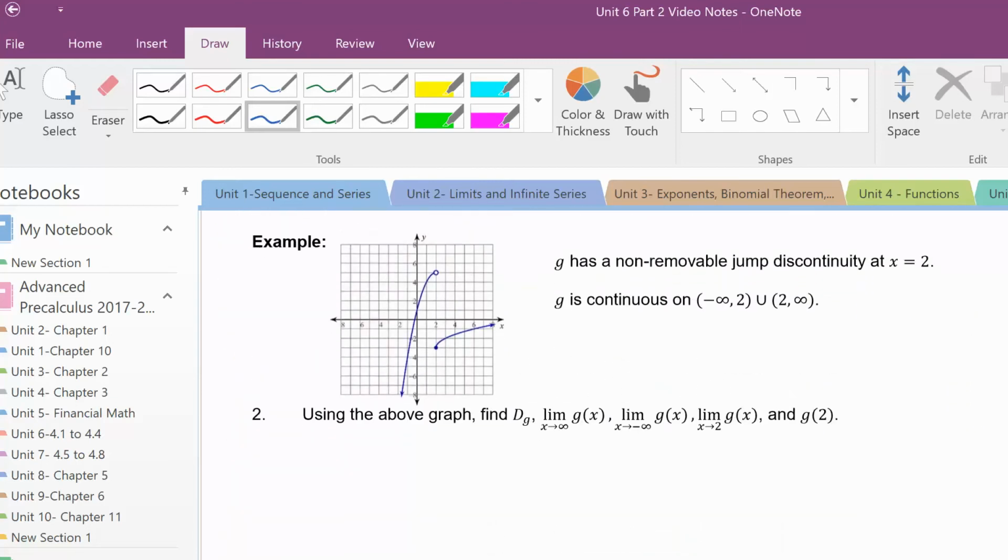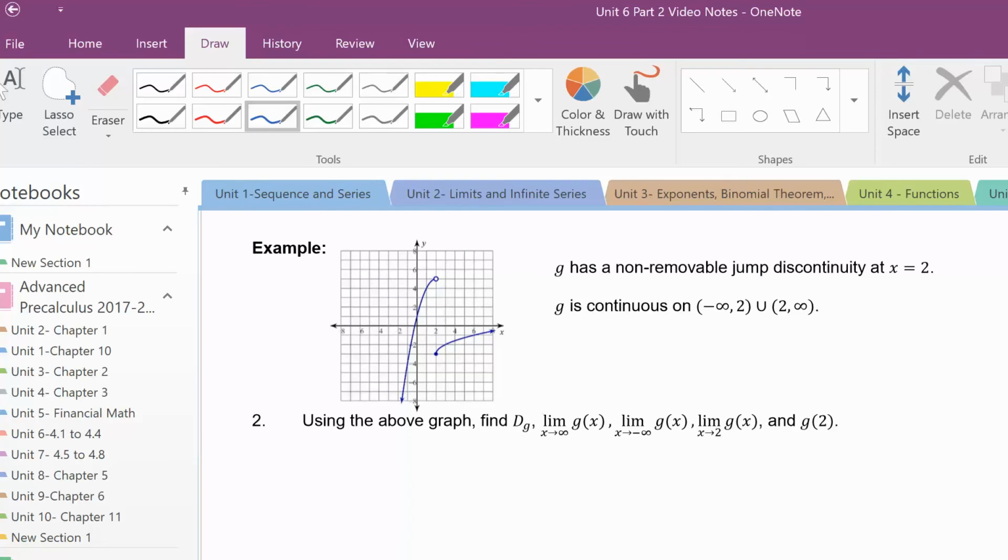So the second one, if you notice here, notice when you draw it, you get to this point here, and then you pick up your pencil and go down to here and continue. So notice it has a discontinuity at 2, but this is a jump because you go from one part to the next part of the function. A hole is where it would just continue on the other side. It is continuous at the same interval, -2 to 2. The domain of G, it is still all real numbers because notice when you get to here, this dot fills that in.